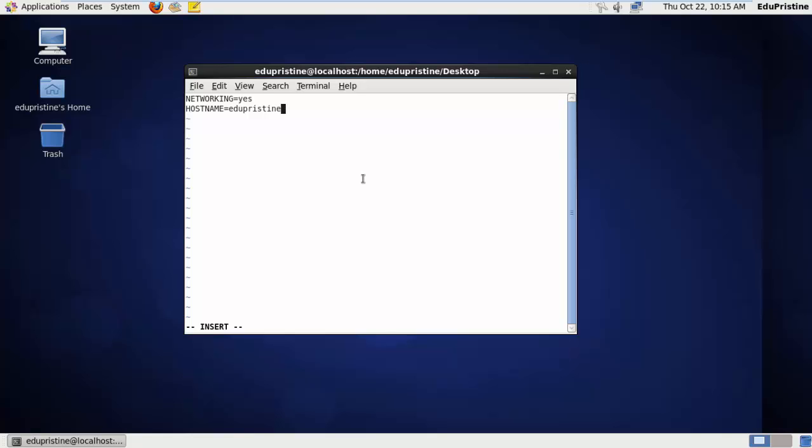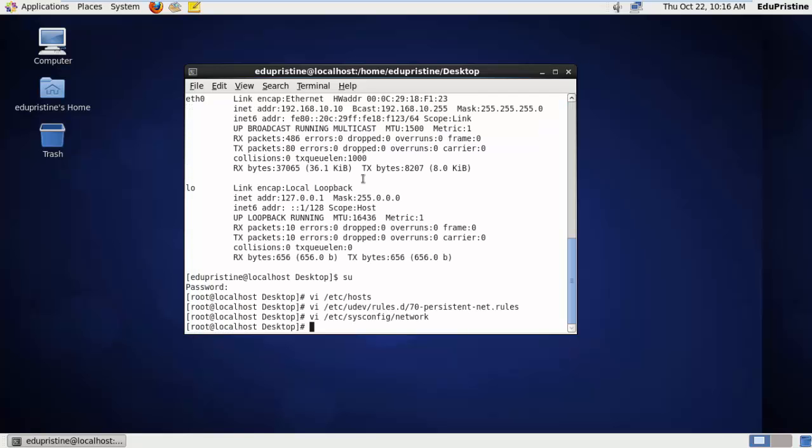Note, you must not make a mistake, as it will draw us back. Gateway, we can as well add our gateway here, 192.168.10.254. Good. Escape this and everything. So that is set. What other things do we need to do?